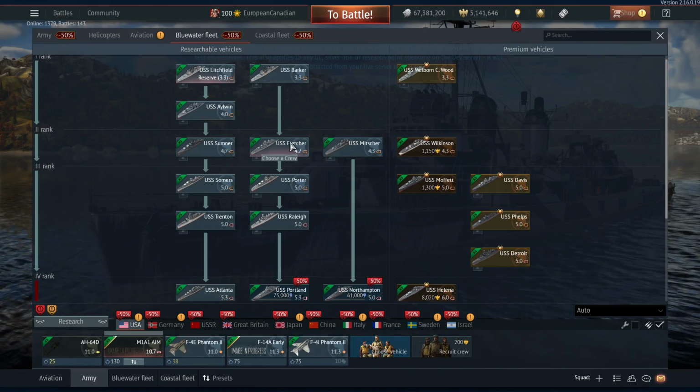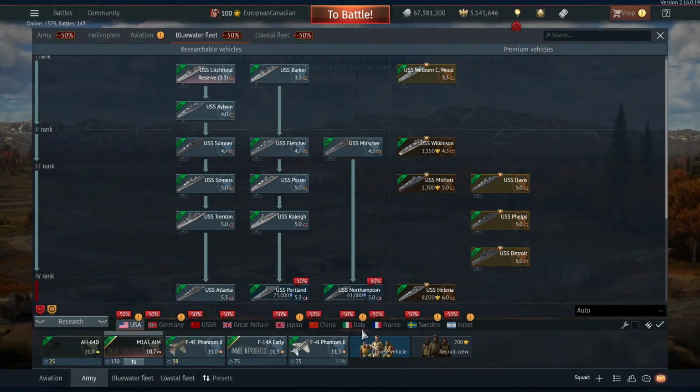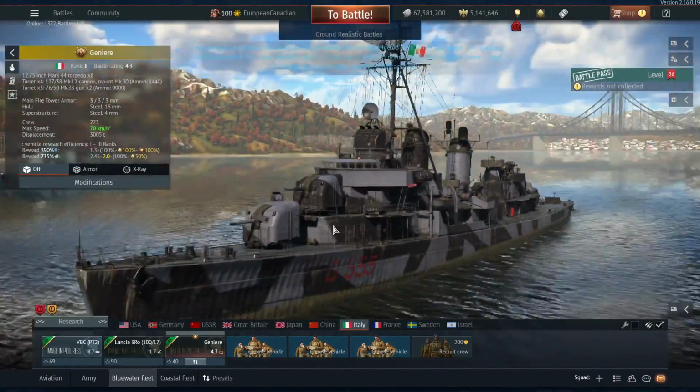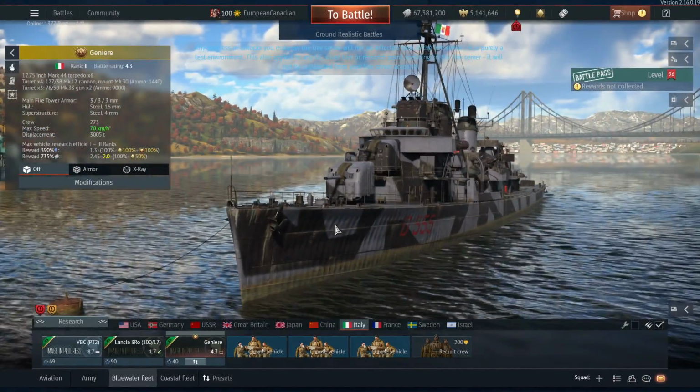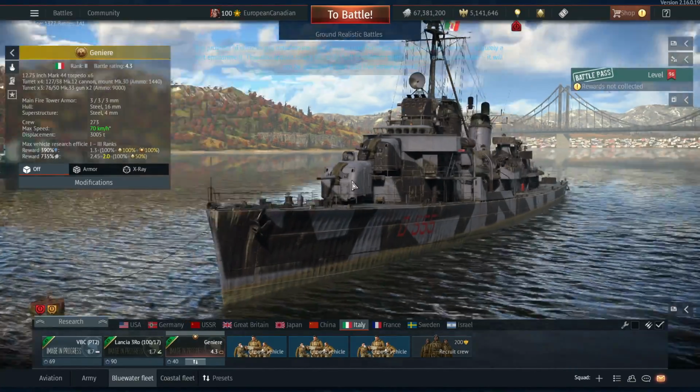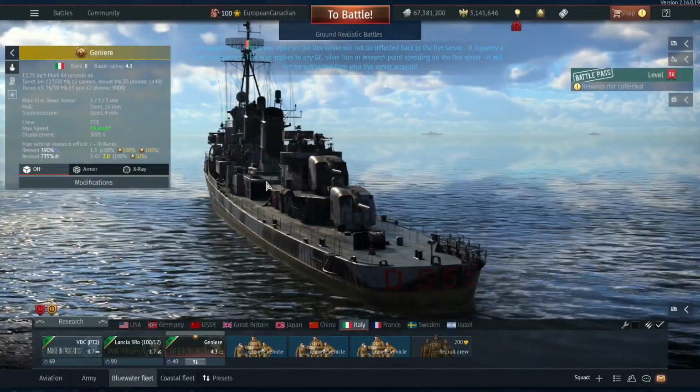Now, this is actually a Fletcher class, which was given to Italy in the 70s. So this technically still is a Second World War destroyer, but at the same time, it was used by the Italian naval staff in the 70s. So that's why it's known as that.